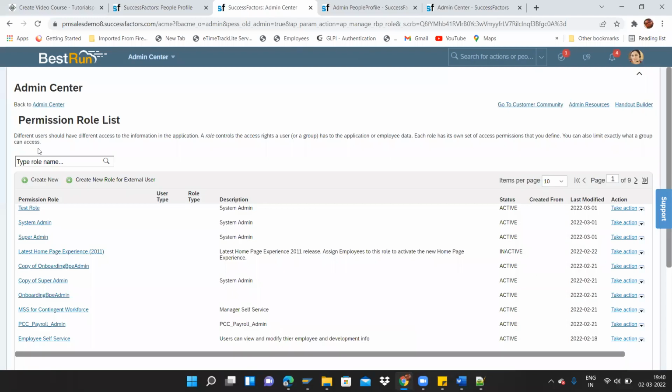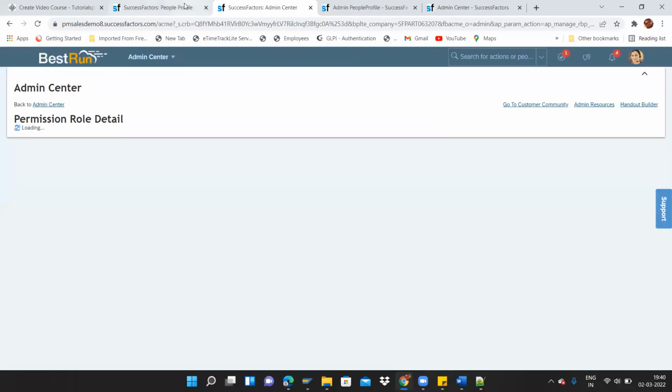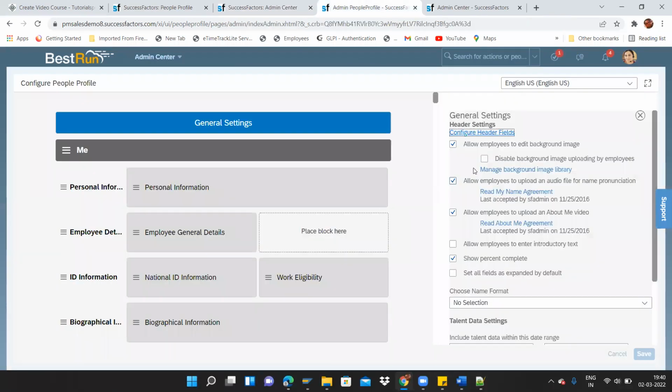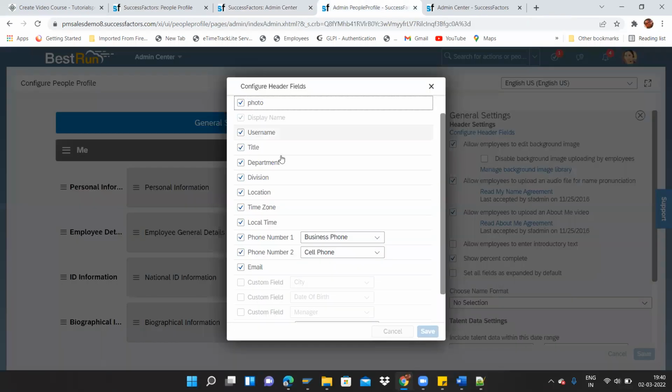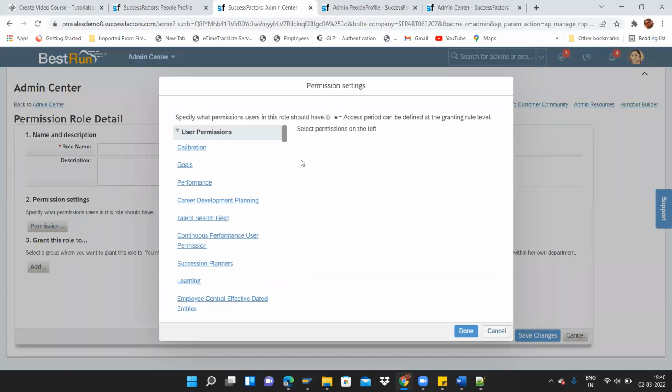If you are creating this for the first time, you have to create a separate role for that, for the public profile only. So for example, in public profile, what are the fields? Username, title, department, division, these are all which you are able to see in the permission. You can define the role later.